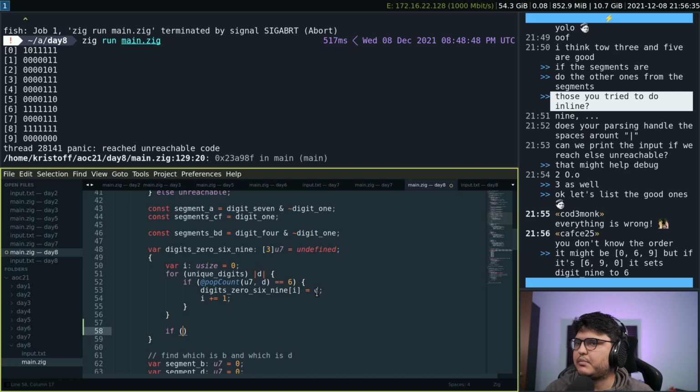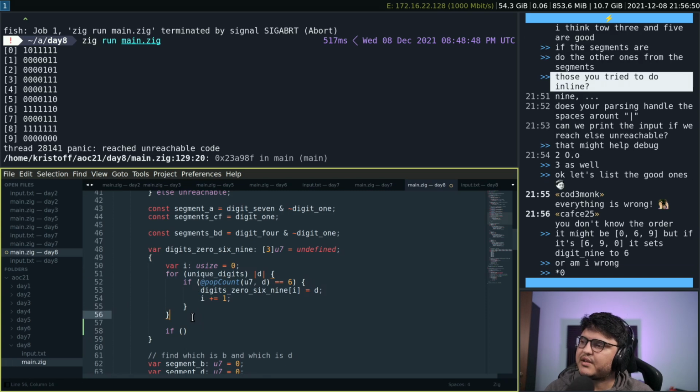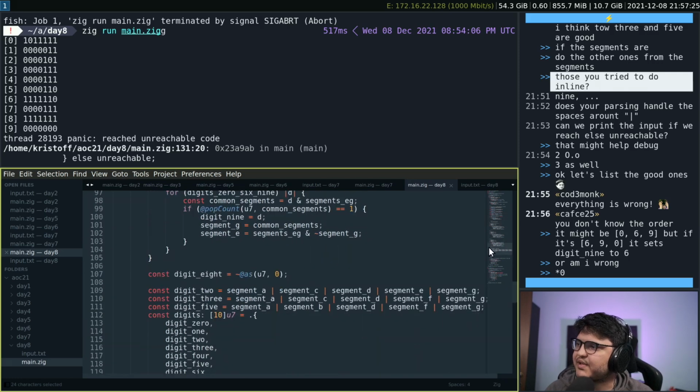I'm assigning D to the right place, right? So I'm not sanity checking that this assignment actually assigns three times correctly. So let me add some sanitation around this. I starts at zero. If I is different than three at this point, panic. Or let's put just unreachable. But let's sanity check this. Okay. So it actually did do 3 assignments correctly. No more, no less. Let me print these values then.